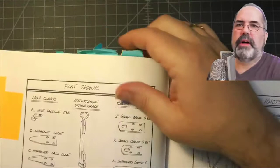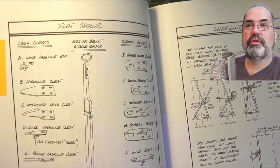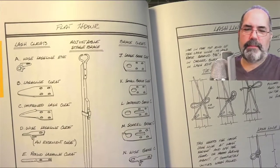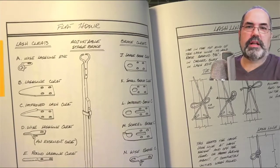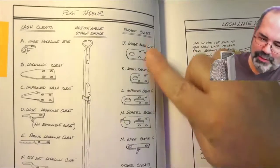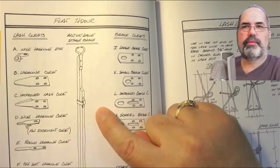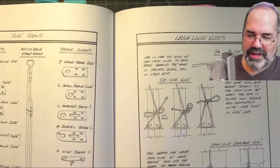We've got more information about your flat hardware, including the stage brace. Quick story: I was teaching at a college, setting up some flats, and a student asked me — no joke — what I was doing with the 'focusing sticks.' They thought these were used to reach up and focus lights. So we had a lesson on flat hardware. This book shows us what all these parts are, and surprisingly almost all of them are still available. Stage brace parts are available here in the US — I found them in Britain and I'll put a link in the show notes once I find US locations.